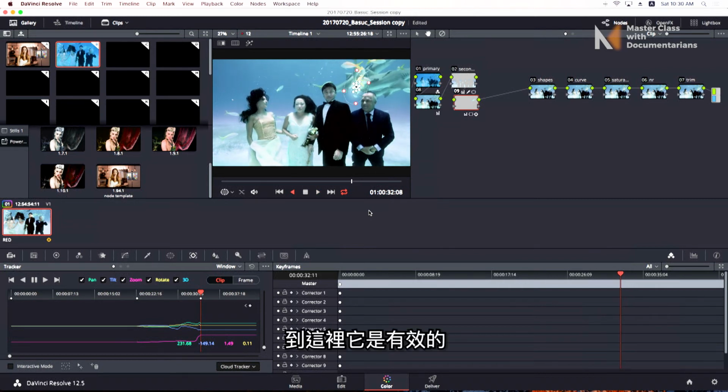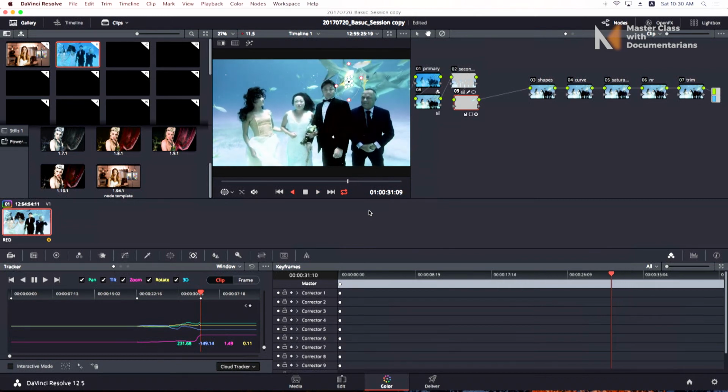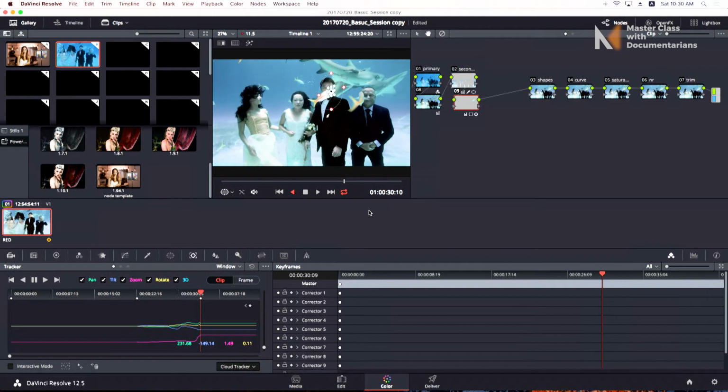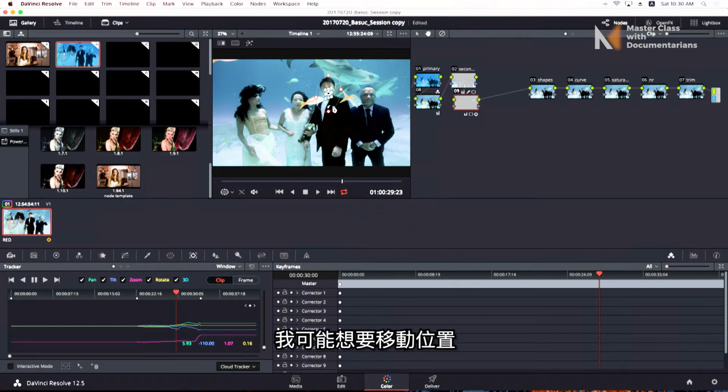Okay, so it's kind of effective to here. I might want to move the location. And rather than get it into complicated multiple tracking, I'm actually going to put a cut. Command L.